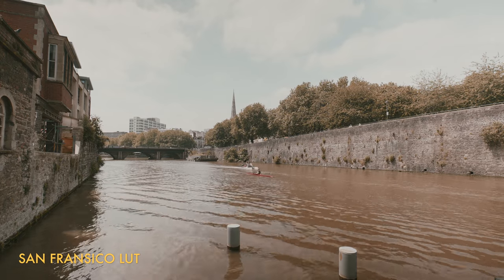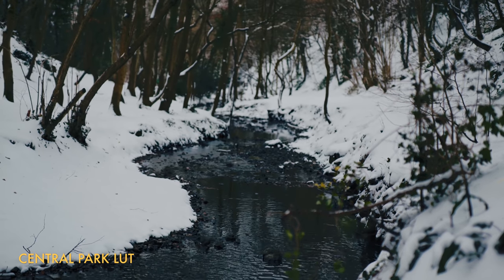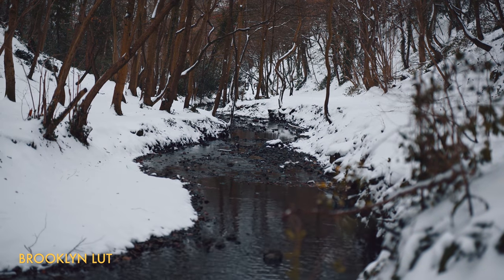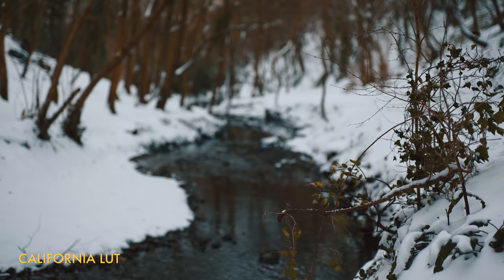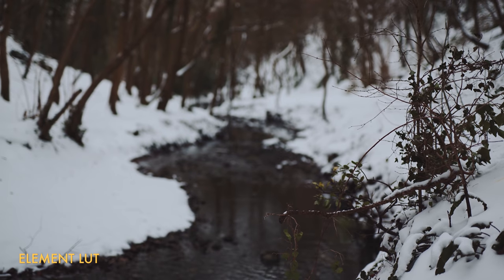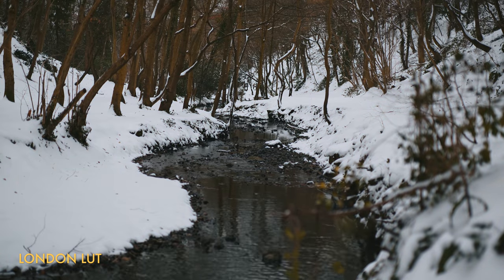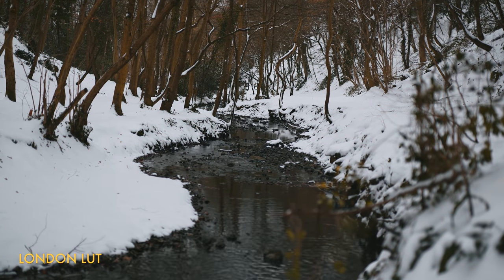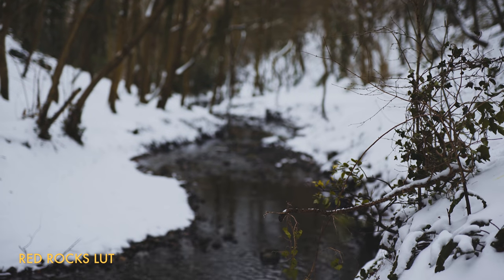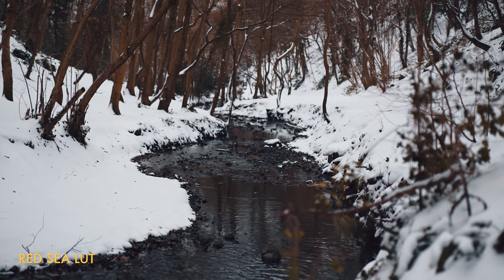Next we have an icy woodland sort of scene, which I shot on the same camera in the same mode, S-Log2. This is a great shot because it shows a ton of contrast, but also lots of texture. Having used these lookup tables for a few weeks now, I have to admit that whenever I shoot something that's more contrasty and moody looking with more shadow areas, that is where their strength lies. Bear in mind, these lookup tables will work well with Sony Cine 4 and S-Log, as well as other popular profiles from other manufacturers like Canon, Panasonic, and Fuji. So there's plenty here to get your teeth into.